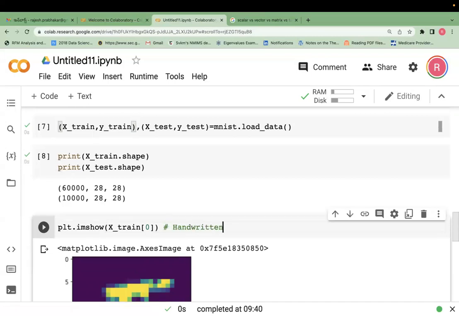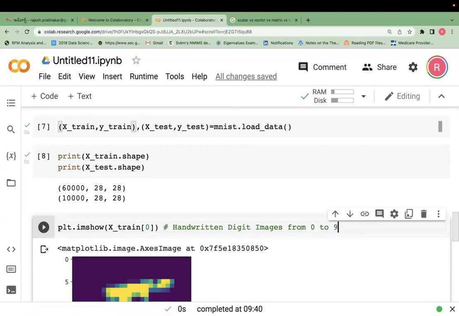Handwritten digit images from 0 to 9. MNIST is a research institute in the US that has provided this data for developing algorithms to predict. These are handwritten images of digits.